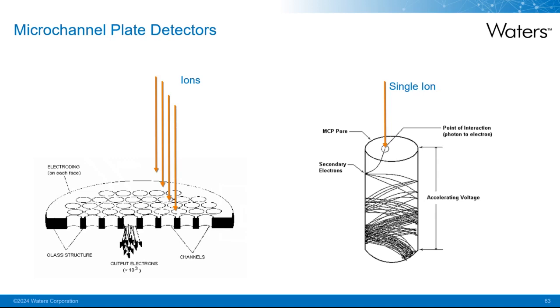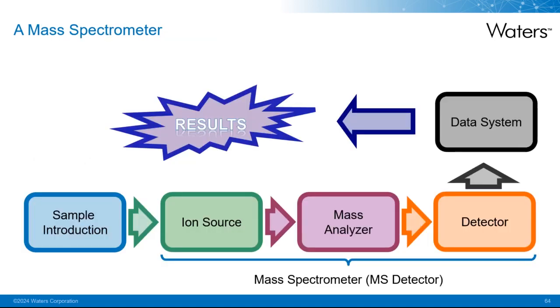If this seems quite complicated to you with the different detectors, what I would say is don't worry about it too much. The computer that controls the mass spec will deliver the information you need, and you don't need to worry too much about those things. They're just small differences.